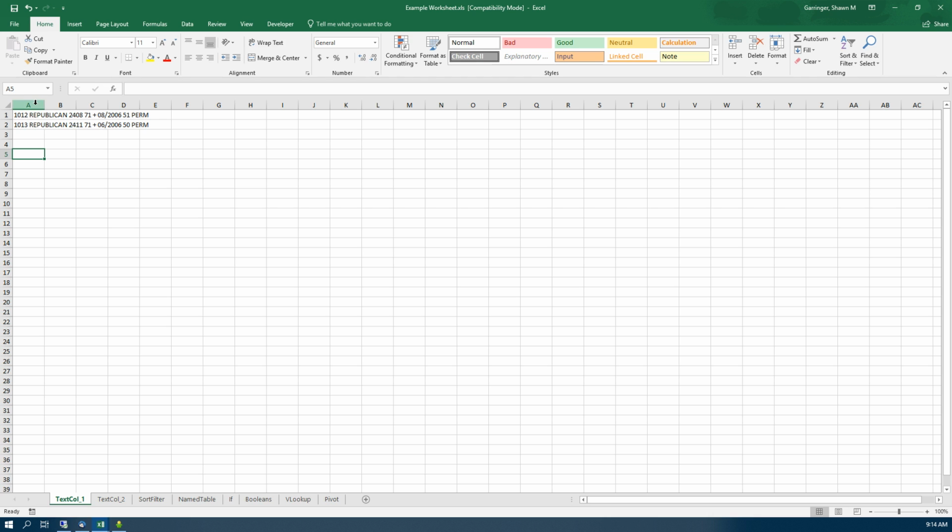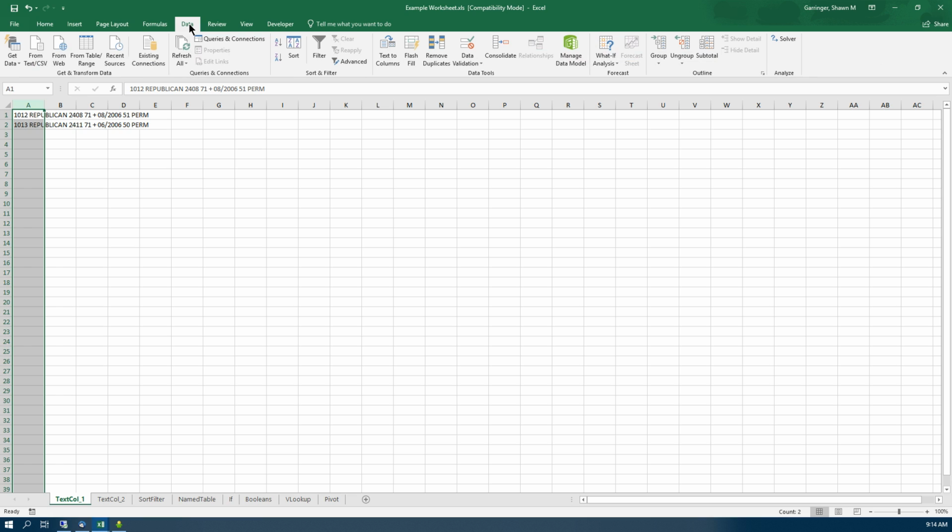I'm going to select the fields that I want to convert. In this case, there's only 2 rows. If there's more than 2, you could select the entire column and it will do the work for all the rows in that column. I'm going to navigate to the Data tab in my Excel ribbon, and then use the Text to Columns button, which is located in the Data tab.